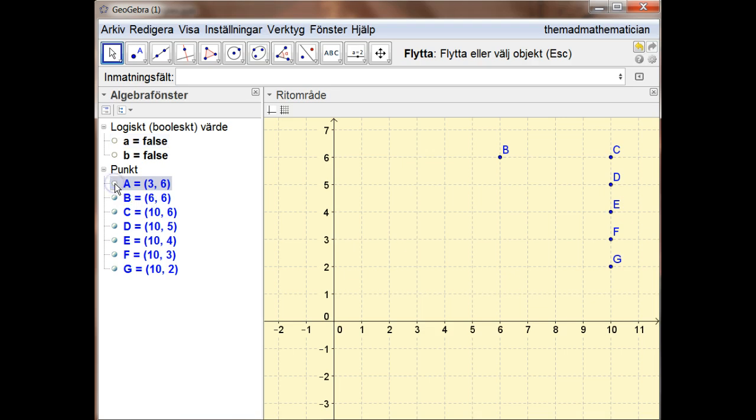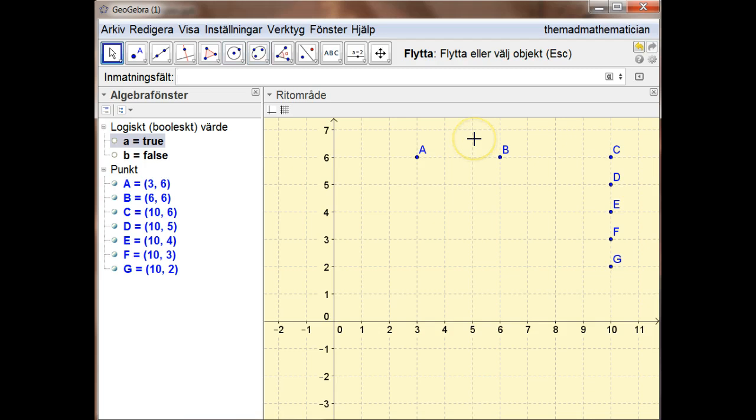And in fact I can't control it because its visibility is now controlled by the logical variable A. So to make it visible again, type A equals true. It sounds like a silly way of making something visible. But there are other things you can do.